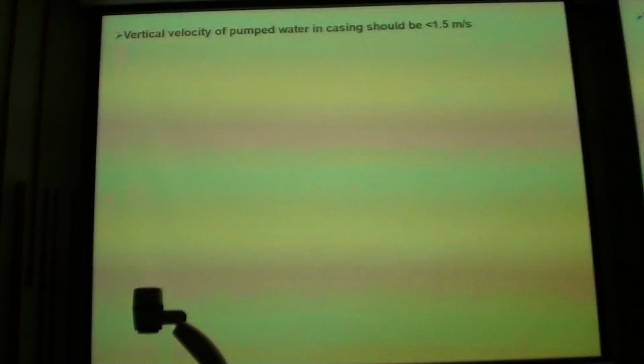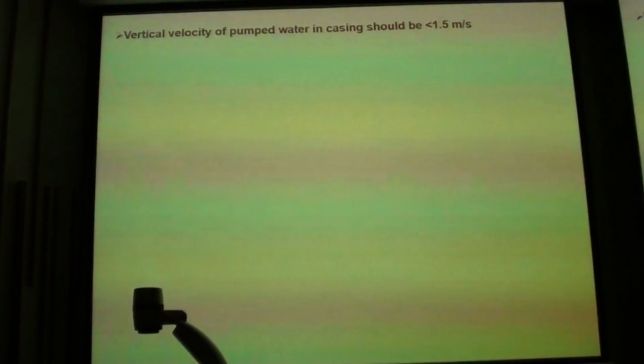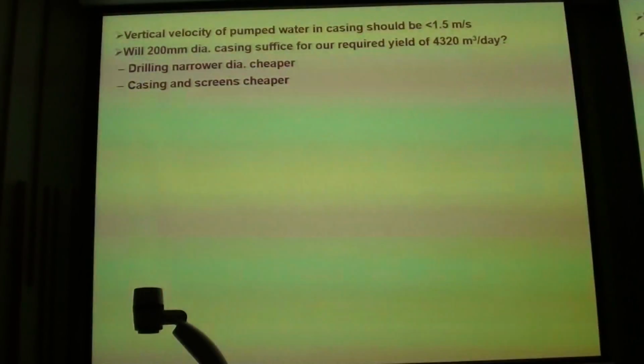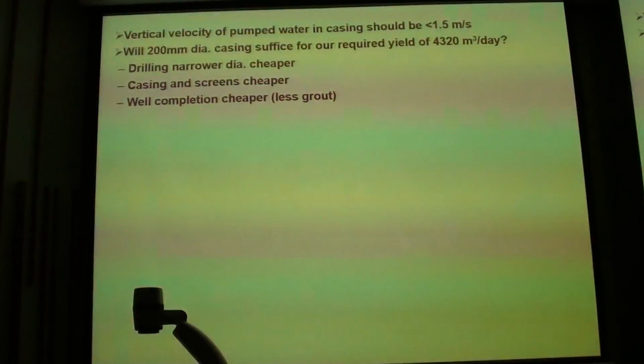As I said before, the first thing you have to do is make sure that your well diameter will let water be pumped through it at less than 1.5 metres per second for the volume you want to get out of it. Simple calculations to do, they're not very hard. So as I said before, we need a 250mm well to get 50 litres a second, 4,320 cubes a day. Could we do it with a 200mm well? Save a lot of money, save drilling costs, save material costs. The casing and the screens are all cheaper, so everything is cheaper. Well completion overall is cheaper, less concrete to hold the thing in place, so you can reduce the costs.